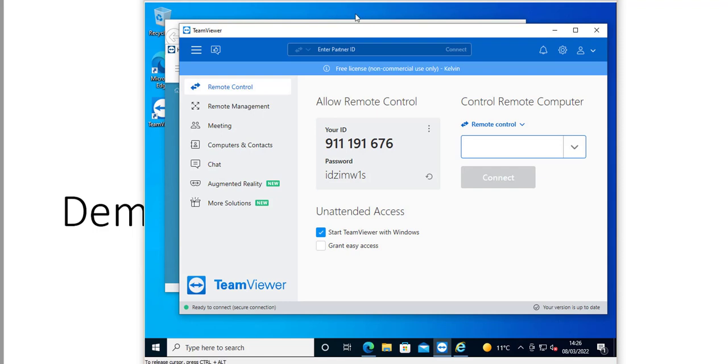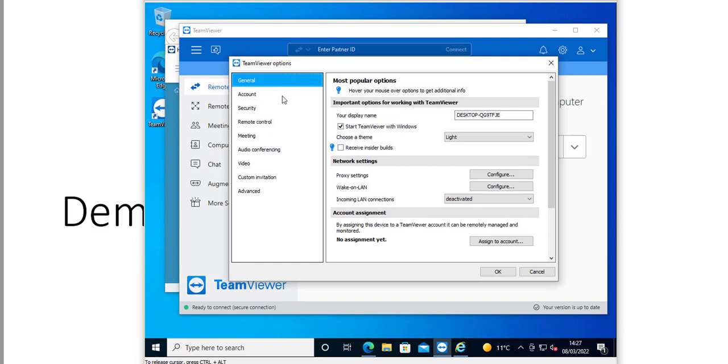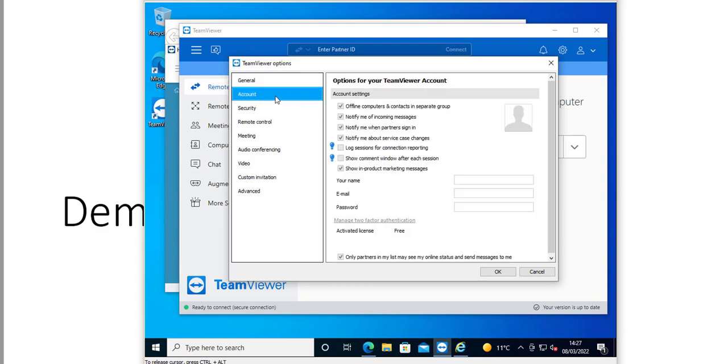Now, this Windows version that I'm using in this lab is not licensed, so there is one thing we're not going to be able to do, but I will point it out, and you can test that yourself to make sure it works. I will still show you the actual workflow working. Once you've downloaded the latest version of TeamViewer, you should have some new features. If you go under the settings tab in the top right-hand side, we can pretty much leave the general tab as standard, and the same with account.